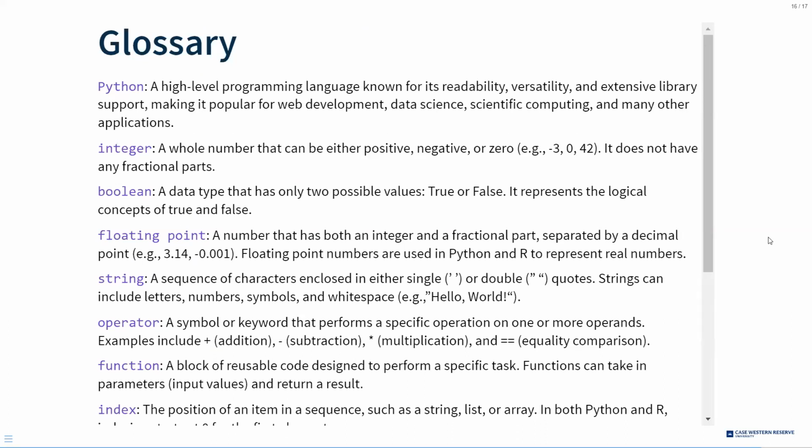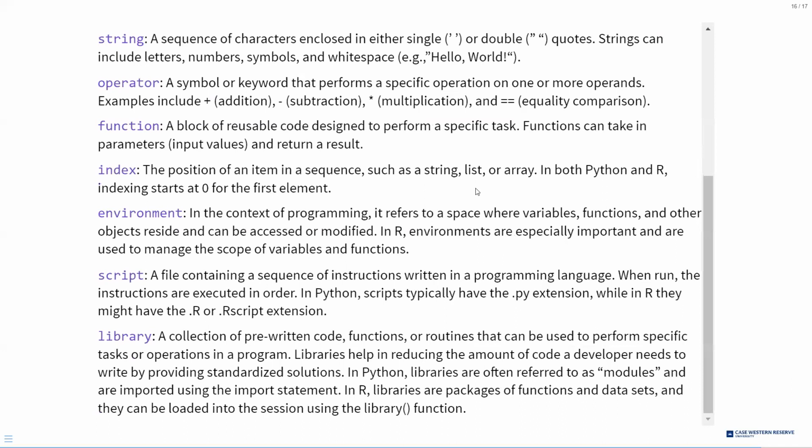So this is a quick glossary here. Throughout this presentation, there's a variety of different topics that we covered, and I think some specific language to data science, Python, R, etc. So if you need any clarification on what any of these terms that I talked about are, you can find that all in the glossary inside of here.